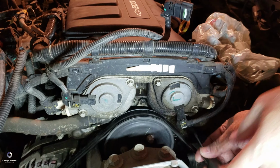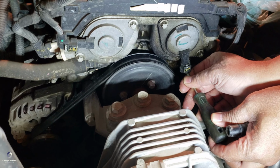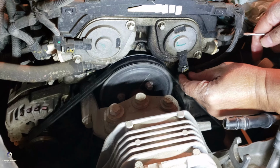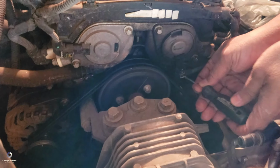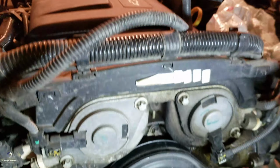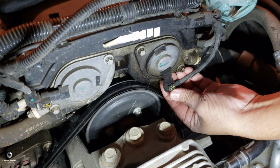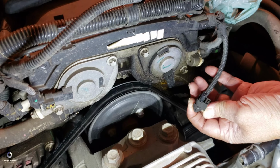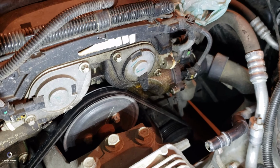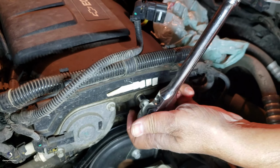So guys, there is a sensor wire here. So how do you remove that? There is a clip here, just push it down and press on it and then release it. So this is the connector. Once you remove that one, you use an E10 Torx socket and slowly remove these two bolts.